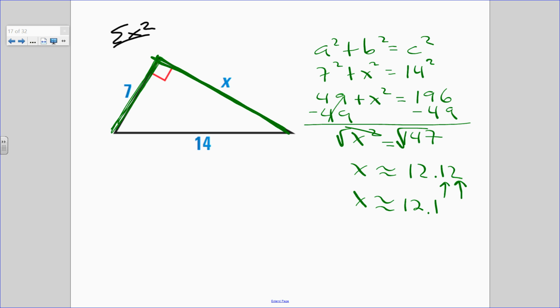Okay, so the square root of 147, if you grab a calculator and hit the square root button, you'll get 12.12. It becomes an infinite decimal. We call this an irrational number because the decimal never ends. In other words, there's no such number that we know of exactly that multiplies by itself to become 147. It's a mysterious number. So that means we have to approximate.